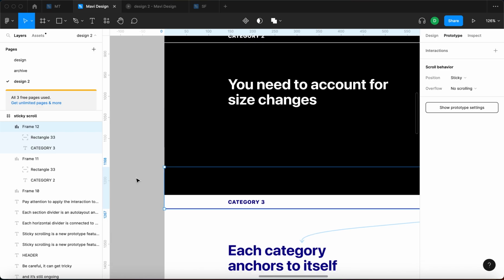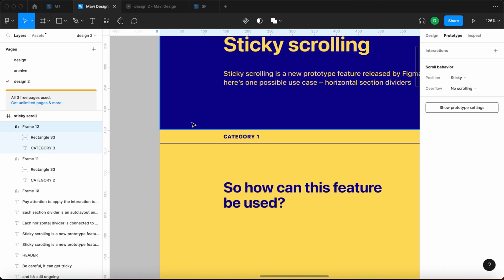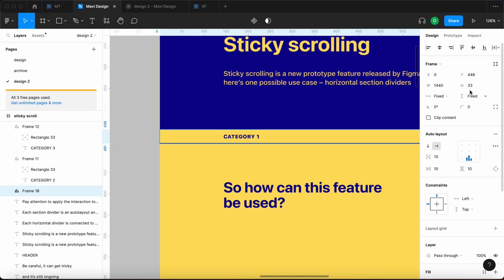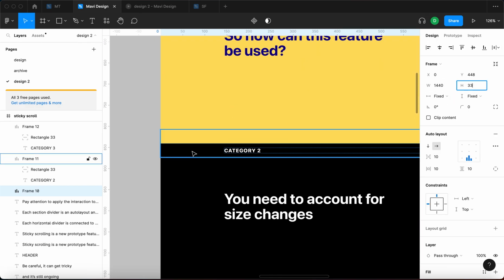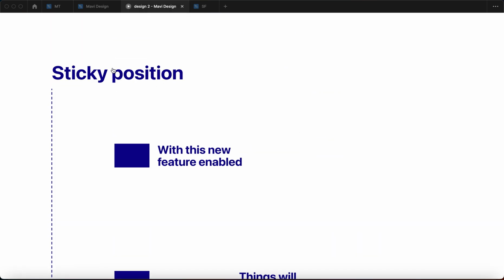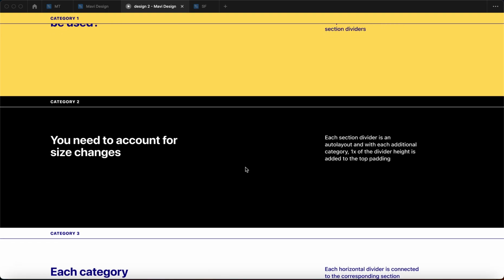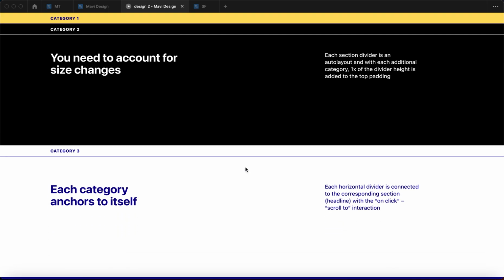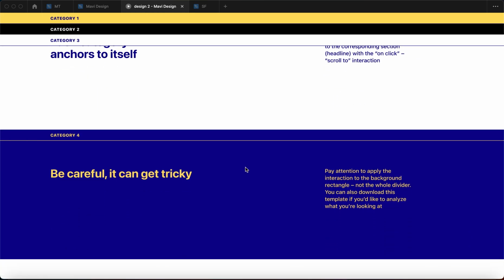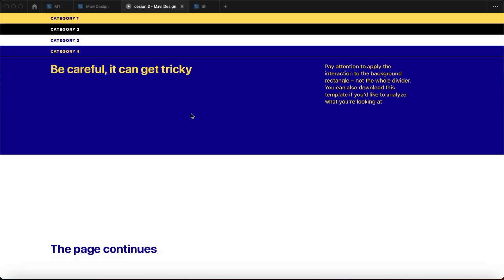By one height, I mean 100% of the height of this first category. So let's say this is 33 points tall. This one will be 66, and the third one will be 99, and so on. I keep adding 33. This results in behavior where you don't get these individual horizontal bars hidden on top of one another. But that's again not everything.